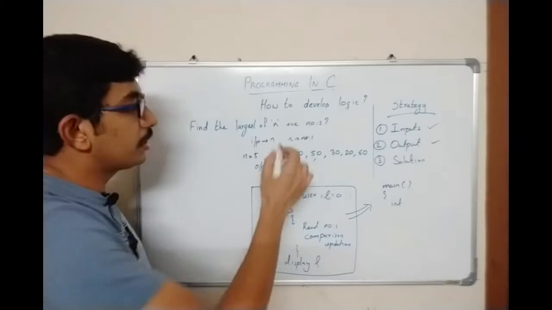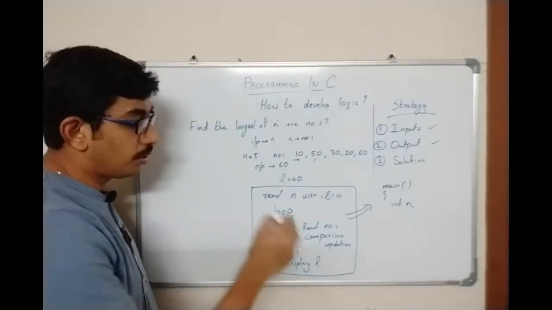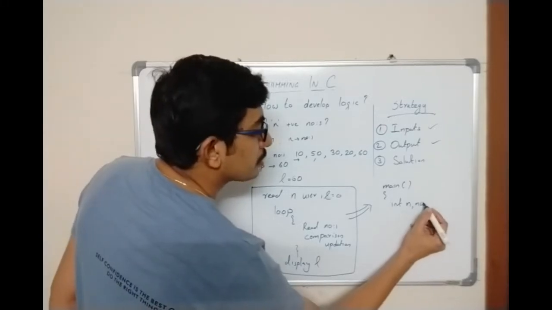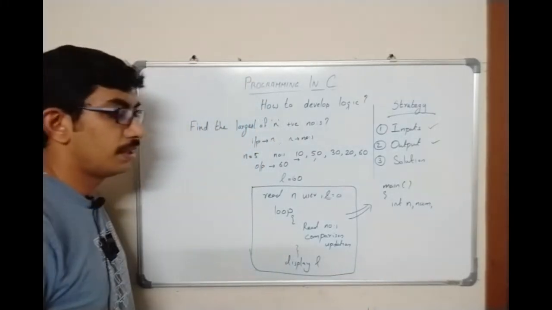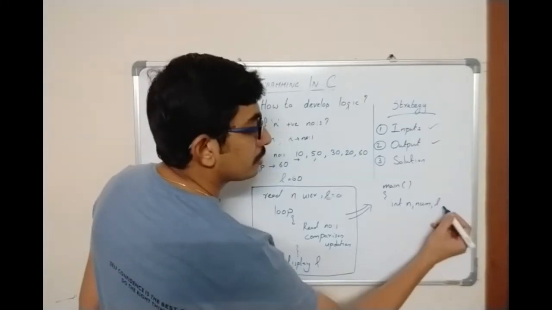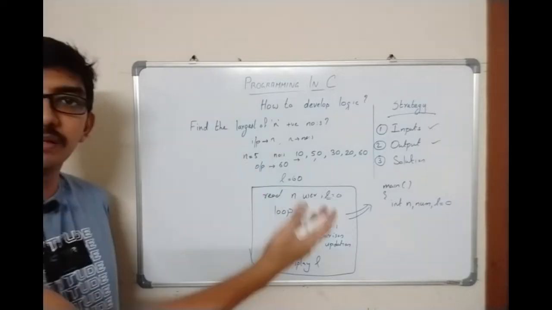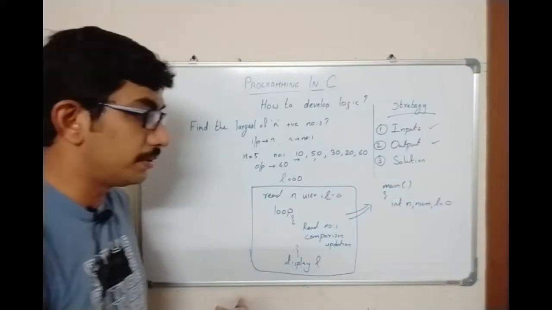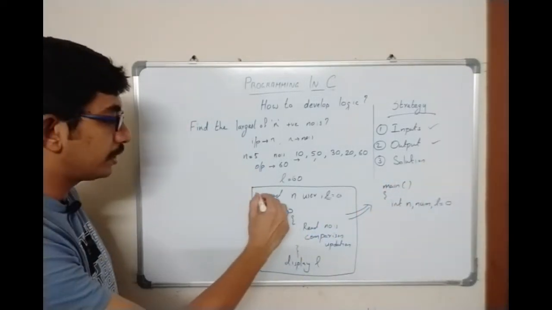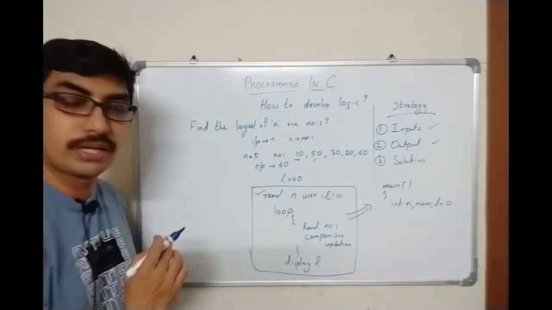First, you have to get the number of elements. I am reading it in n. To store the number, you need a variable, so I am writing it as num. Then initially you have a larger number, L, which is initialized as 0. Whenever you require another variable, we will add it over here. We have done the initialization part about the input; whatever variables are required, we have declared.